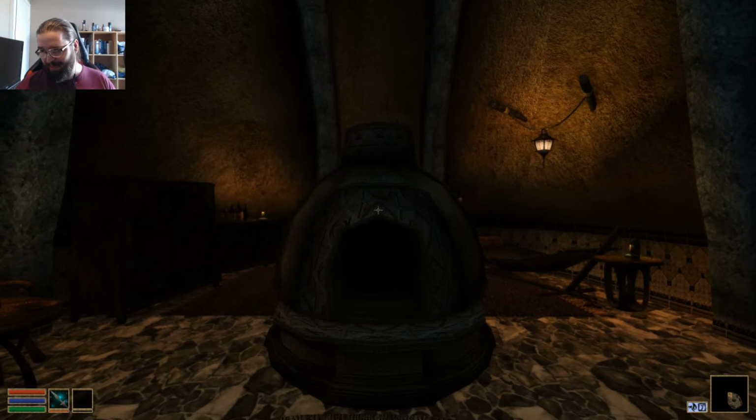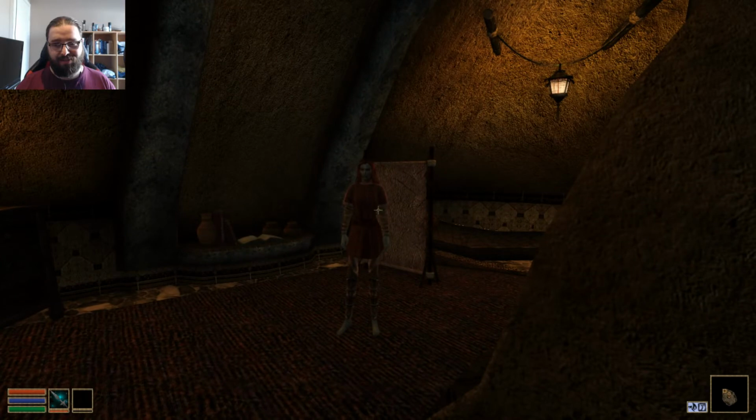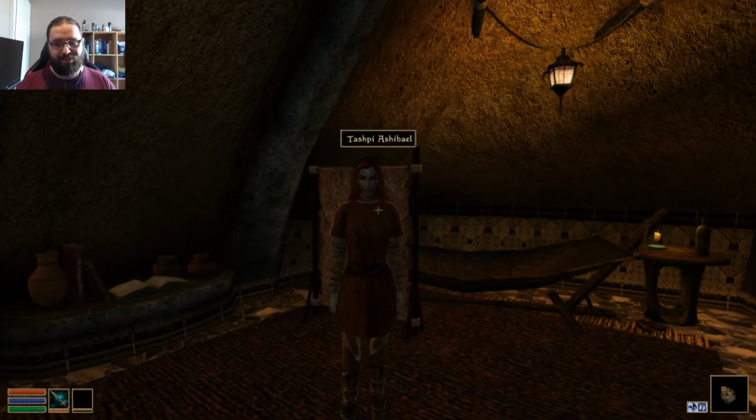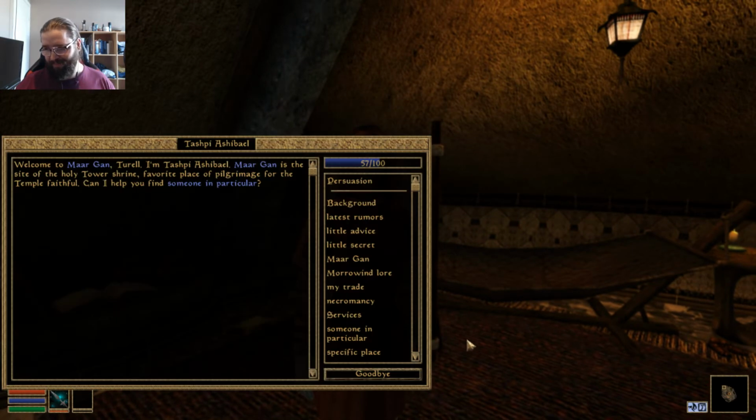Let's go to Tashby Isabel's house. There we go. Hello? There we are. Yes, Necromancer. Tashby Isabel. Ashibel, not Ishabel. Ashibel. Welcome to Margan. I am Tashby Ashibel.